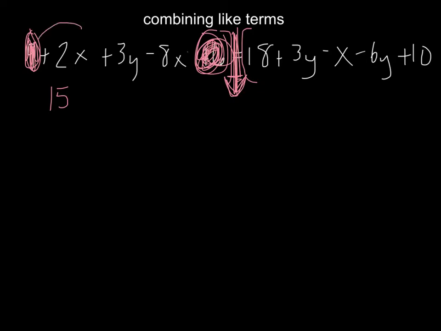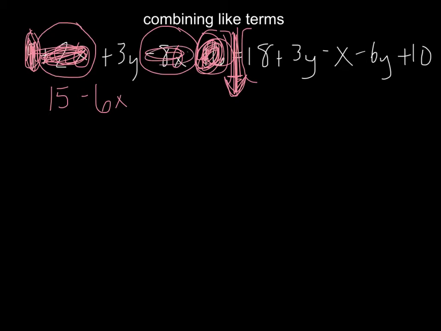Now, what can combine with positive 2x, negative 8x? So let's do positive 2 minus 8, which is negative 6x, okay? Now you've got 2 x's and you're subtracting 8 x's. So don't get confused and think that the x's cancel out. They don't. You're just adding and subtracting them. That doesn't happen like that. Mark them out, remember? Now, it's easy. I know the only thing left on this side of the equal sign is this, so I just add 3y. Now I can combine like terms on this side.